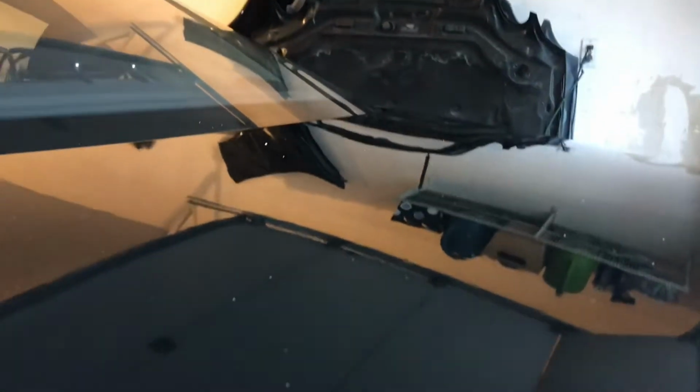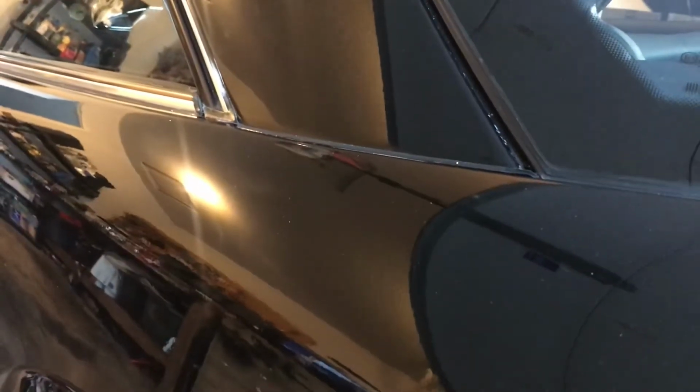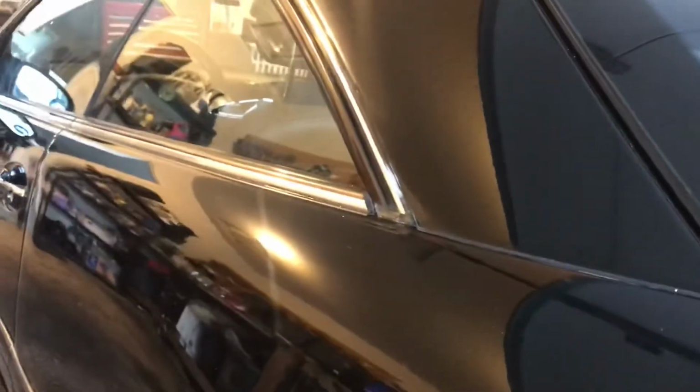Oh, that reflection. It's pretty good, man. Pretty nice. Now that is some reflection. Now this is the factory. This part right here, the pillar right here. That's the factory. And that's what I did. Pretty nice. I'm impressed.